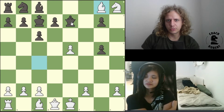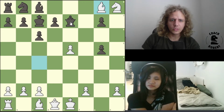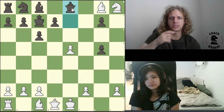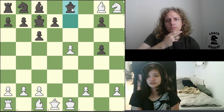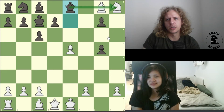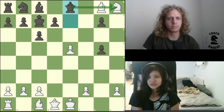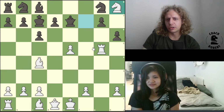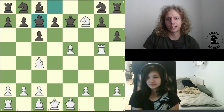I have 2 issues with that. The first issue is that I think you might be losing a piece now after this move. I didn't look at it too hard, but it's attacking both in a line, which is either a pin generally or a skewer or a double attack, something awful. But on top of that, if your position is so good, why are you not going after the king?